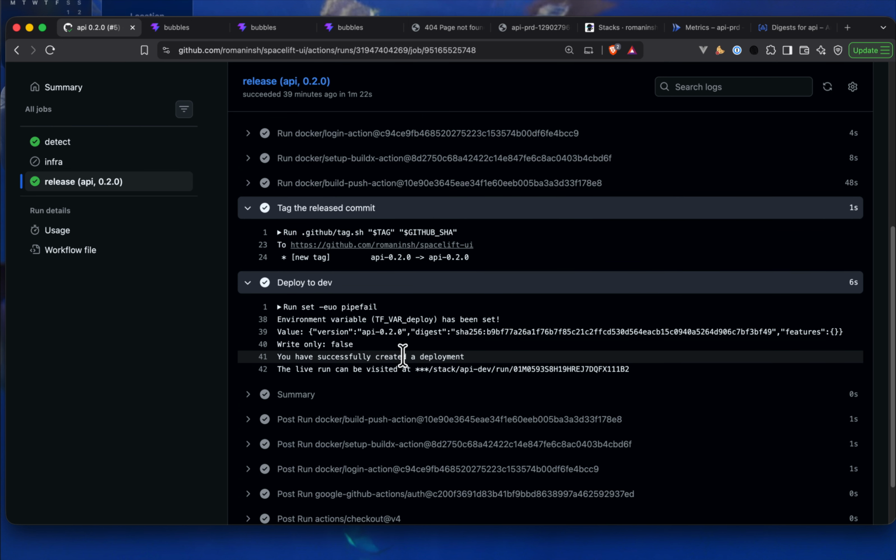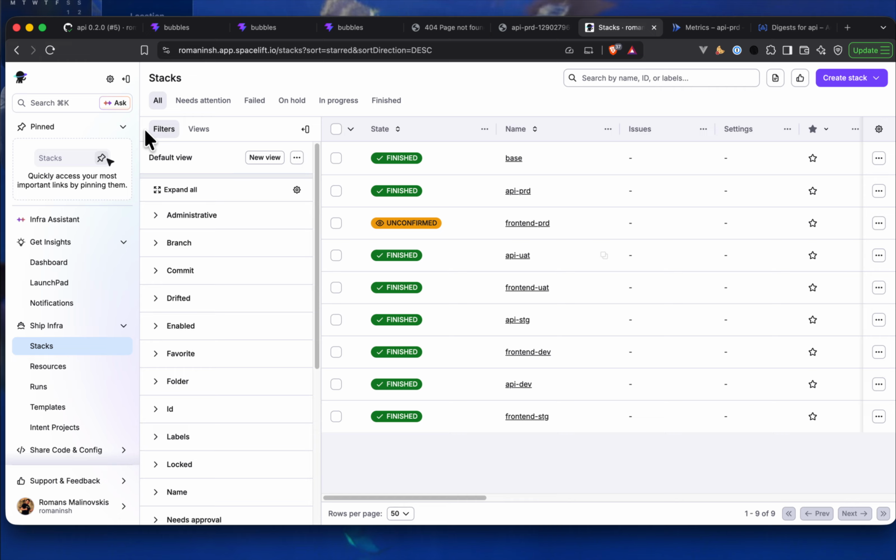After dev, we're not doing anything to it, and to be honest, GitHub Actions in many cases would not have the permissions to deploy. Next, let's look inside our stacks, and this is the setup in Spacelift.